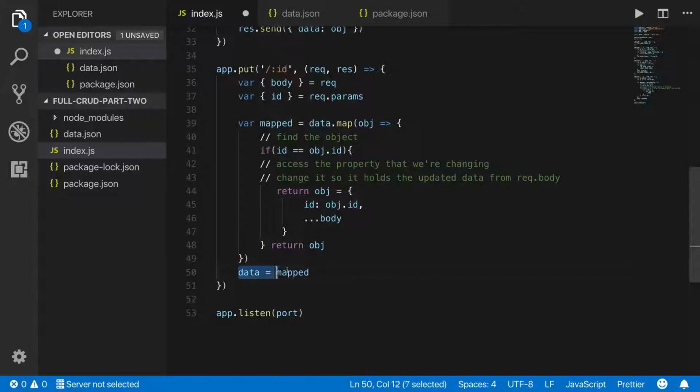For the people in the video, what Sean said is these things are going to look a little bit different once we're actually using Postgres and all of those things. We're not going to be reassigning the array that we originally had to our new updated array. This all is going to happen more behind the scenes or a couple steps further back. So this is almost a hacky way of doing it. This is making it work with just JavaScript, just an array, a very low-level version of Express. And once we start adding in those other pieces, this syntax will look different.